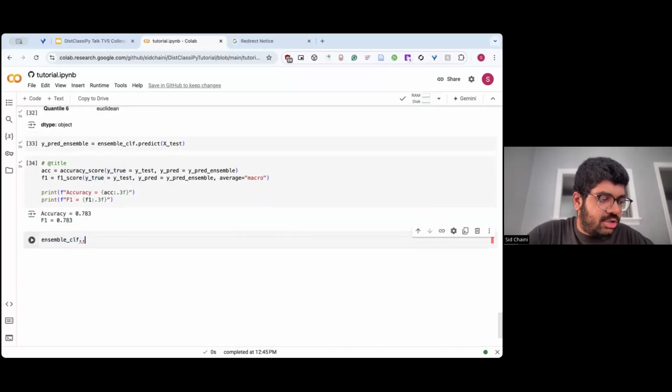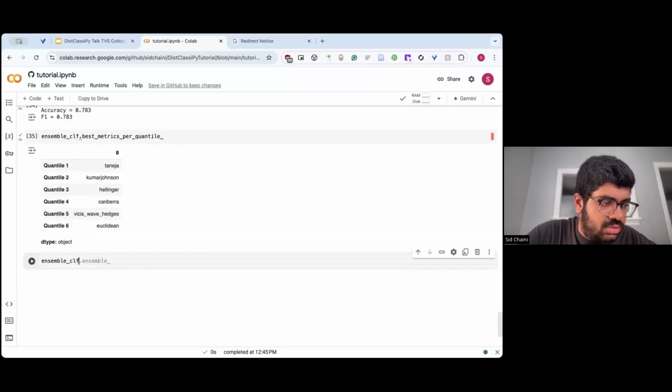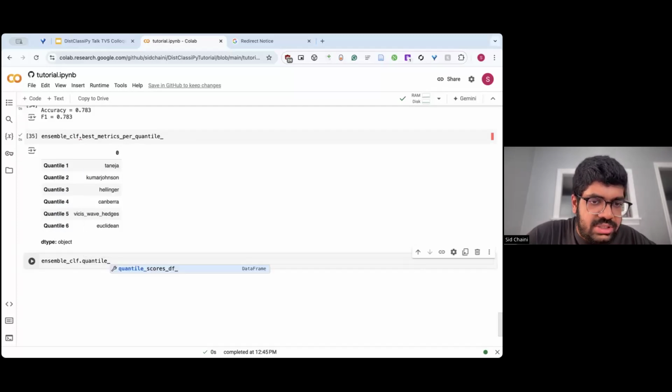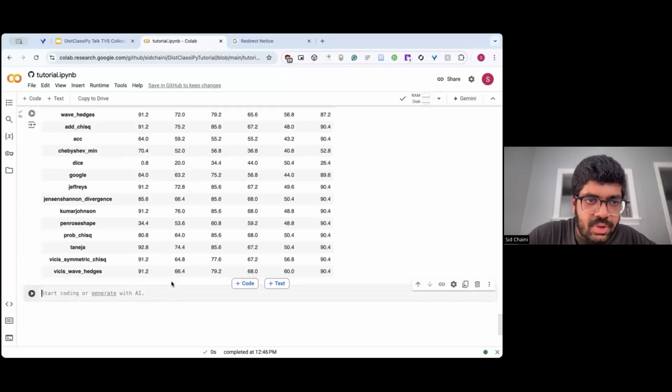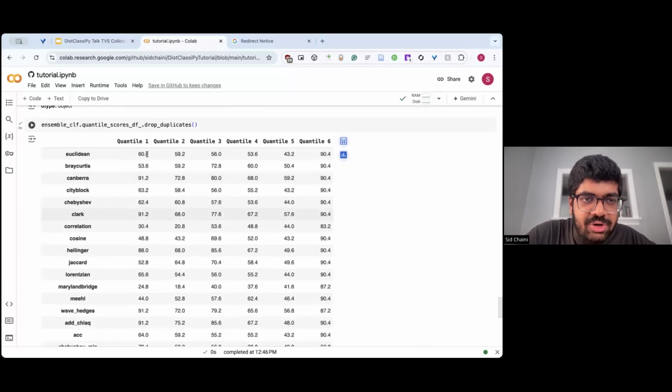We can also look at what the best metrics per quantile were, and also the quantile scores itself. Let me drop duplicates for a better table. This is what the ensemble did.